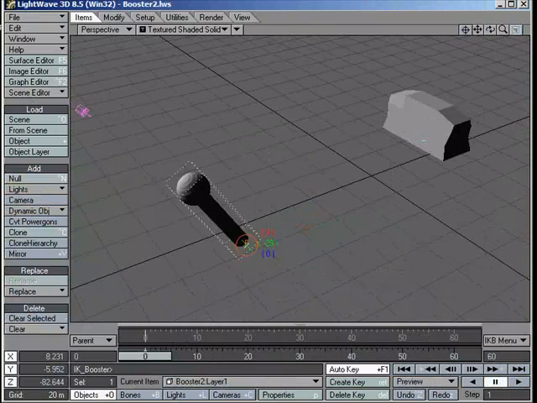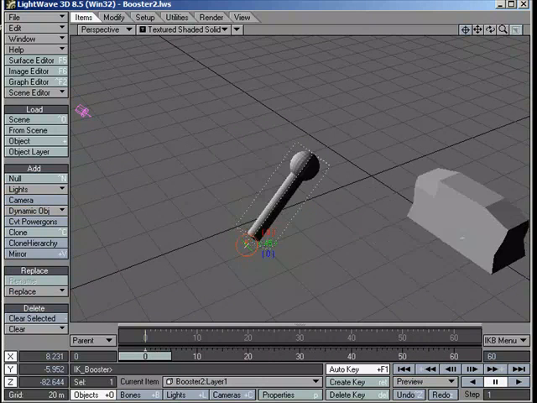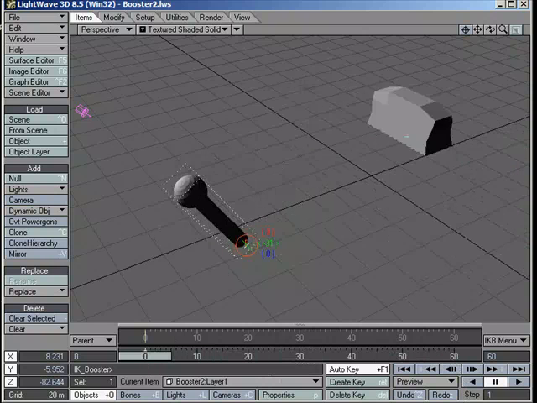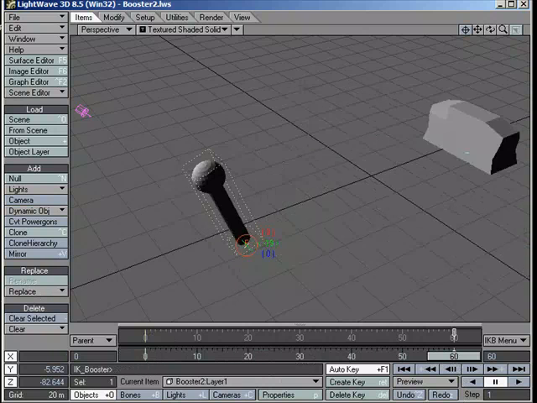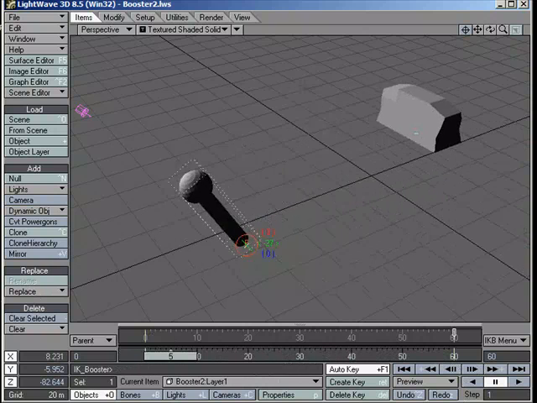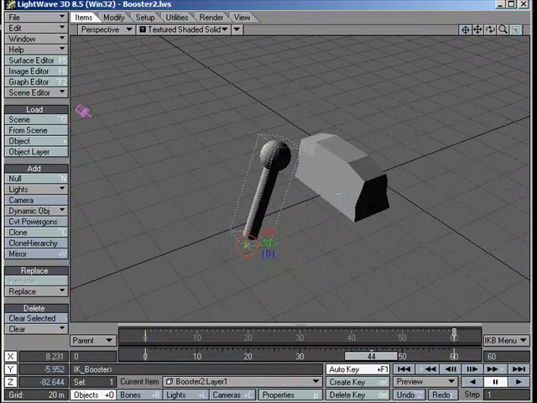As I scrub the timeline, nothing is happening. But as I move this, our animation and motion happens. Again, if I go to frame 60 now, or if I go to frame 0 and drag it back this way. Then go to frame 60. Auto key is on, by the way. And drag over here. Now the animation happens over time. As I scrub, the animation is happening.